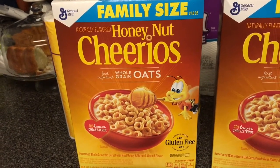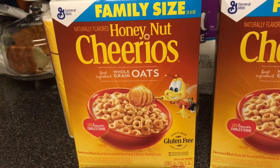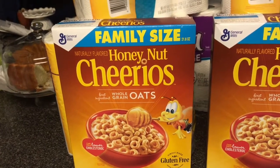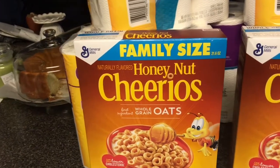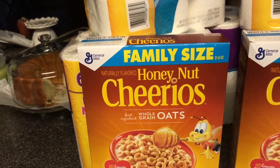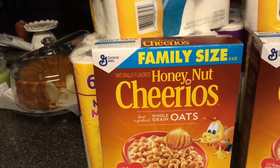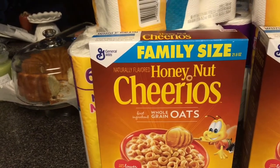At my local Walmart I can't find it for $2.99. So what I did was two separate transactions — three packs of paper towels and one cereal — and I paid basically $1.04 for three packs of paper towels and one box of cereal, and I received a $5 Extra Care Buck back.